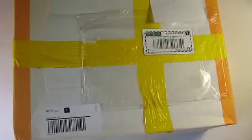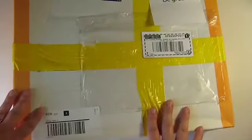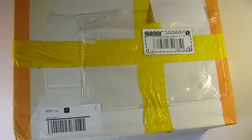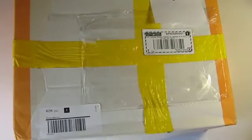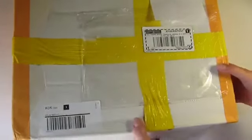I had written a note to Tina asking if I could send her a little something because I had a little something in mind for her. And she sent me back this, and I haven't even sent hers yet because I'm slow as molasses at getting things organized right now. And so thanks for bearing with me, Tina. And so I'm just gonna set this box aside to try to show you guys what she has sent.